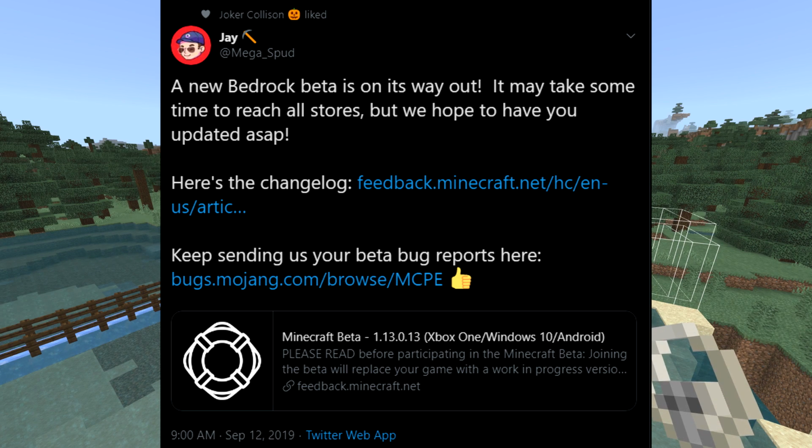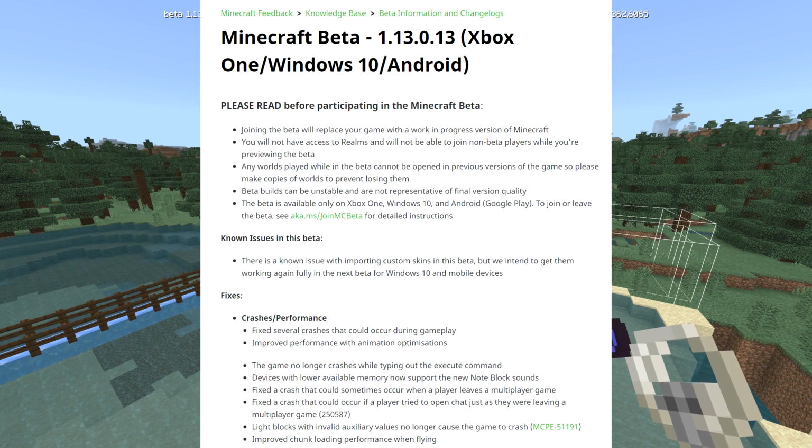So let's go right to the first one here. Minecraft beta 1.13.0.13. Guys, don't open your important worlds here. If you open your important worlds here, you will not be able to open them again until 1.13 actually comes out. So, known issues in this beta. There is a known issue with importing custom skins in this beta. I know this for sure. I'll show you after. Remind me, because this actually happened and it literally froze my game, and I figured out how to unfreeze it before I read this.